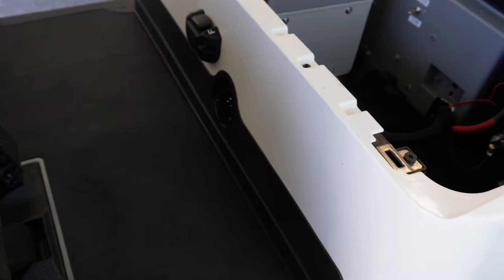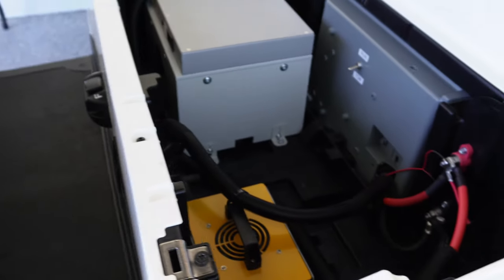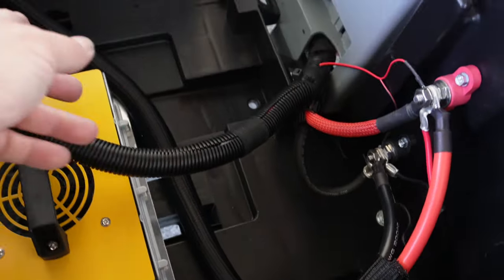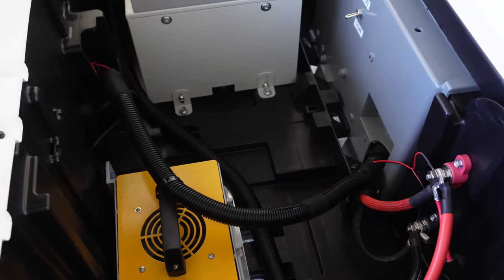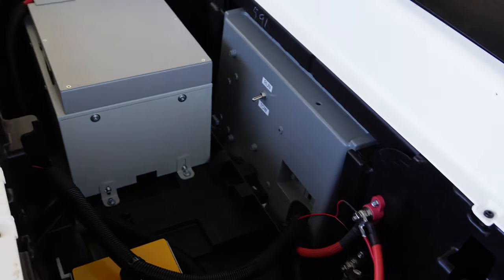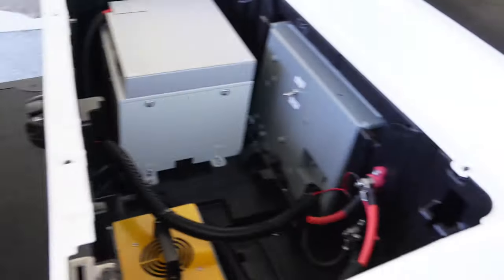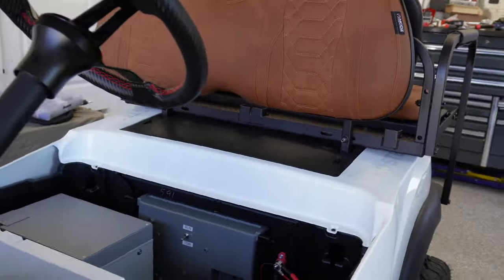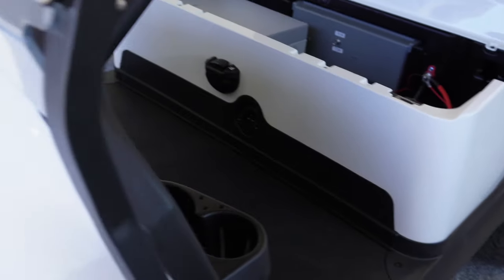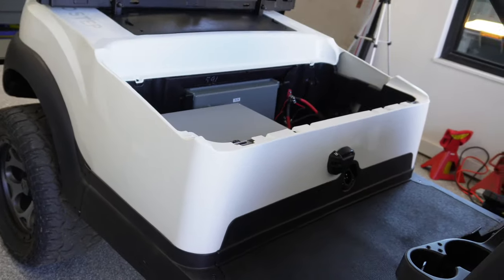All right. I think I've got everything buttoned up. Got our charging plug port in — that went really well, I thought that was going to be more of a custom job. Cleaned up all the wiring in here, put our coating on to keep the wires protected, got everything zip tied. Just a nice clean battery compartment. I really like that — I don't like it when you open that and there's just wires everywhere and you don't know what goes to what. Did get the battery gauge in. Backseat kit is on. Now it's just a matter of a couple odds and ends — I've got to button up these rockers yet, put some fasteners on there, and then give it a good wash, and we should be ready to get pictures and get this for sale.